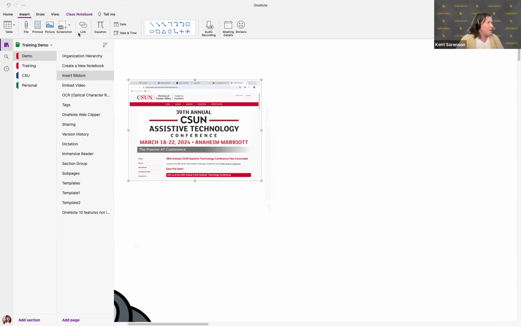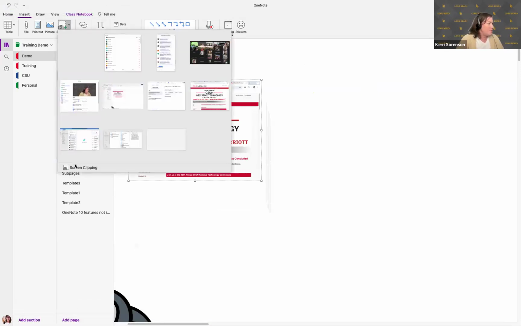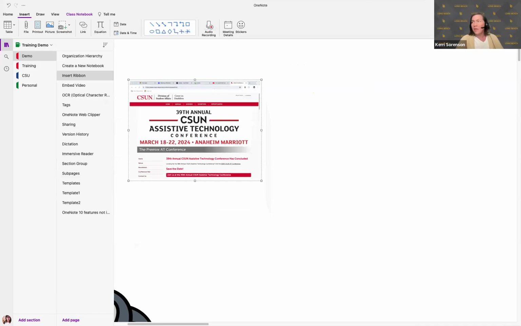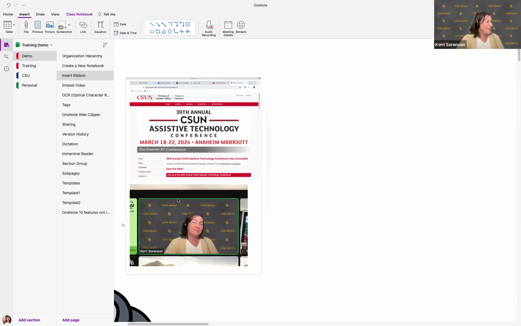If I wanted to just take a portion of a screen, I'll go screen clipping. I said it would take me to whatever is behind this window, and it happens to be the gallery from the Zoom. So I'm just gonna screenshot myself. Nice picture. I'm deleting that.